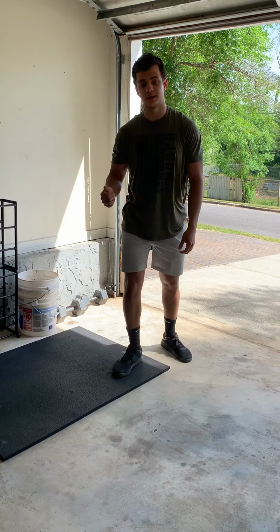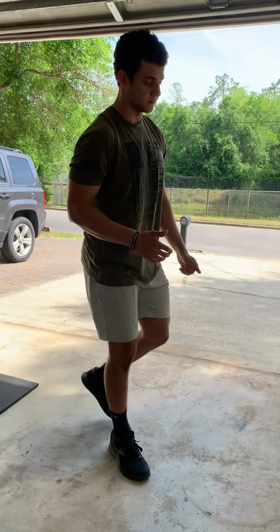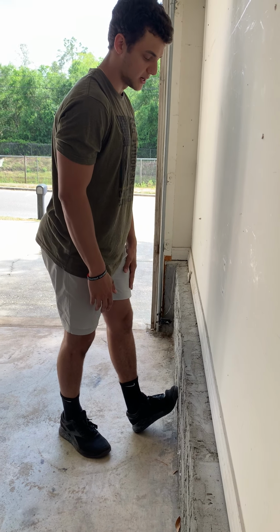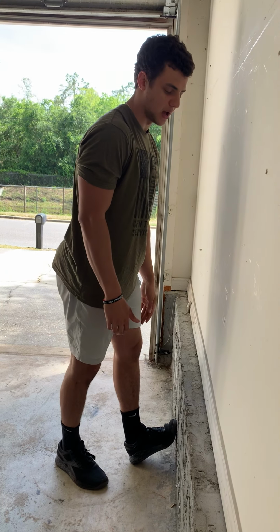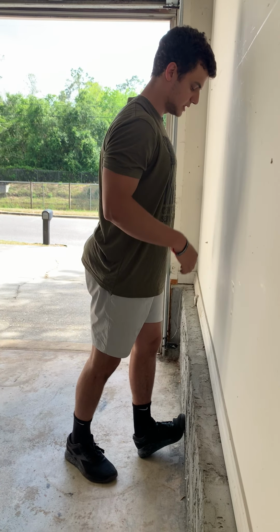So what we're going to talk about next is the calf and ankle stretch. What it is, a lot of you guys have seen in the gym. All we're doing is planting the ball of our foot on a wall, keeping our knee not locked, but soft and falling into it. Definitely don't lock your knee, guys. You don't ever want to lock your limbs in any kind of stretch, just for the sake of muscular stability. And all we're doing is leaning into our calves.